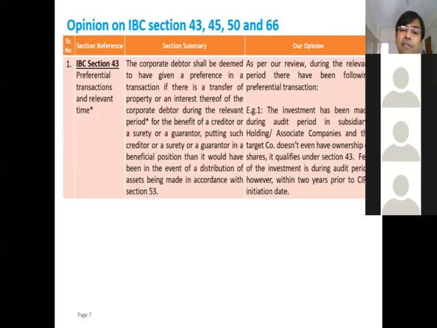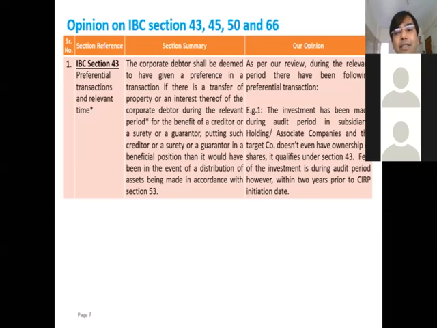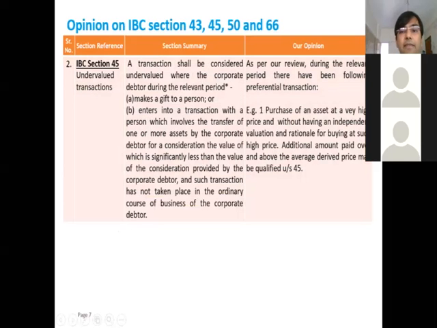The reason for classifying it as a preferential transaction, there may be something more over here. So in this particular case, while I do not have the ownership of the assets, I am showing in my books those amounts paid as investments, but there may be some underlying obligation on the target company or the corporate debtor, where he is supporting his holding company or associate company to buy those securities or provide corporate guarantee. Next, I'll cover the undervalued transactions, which is section 45.